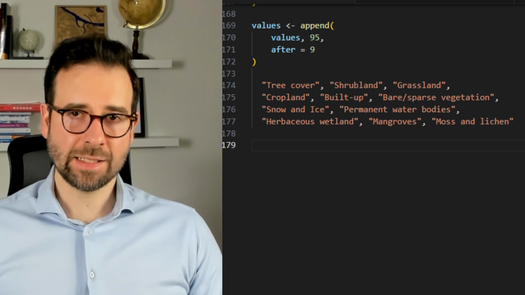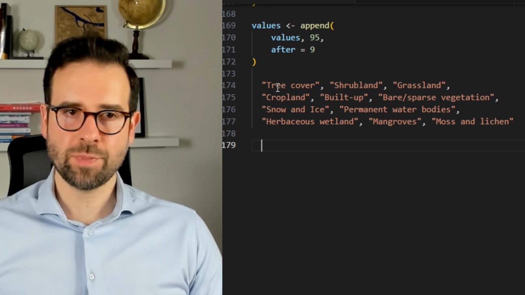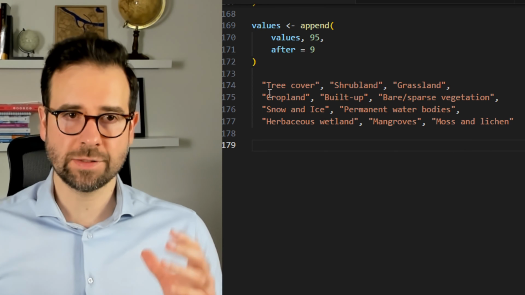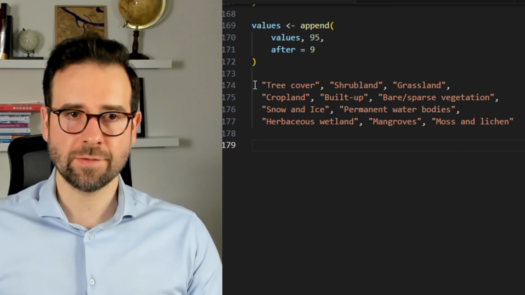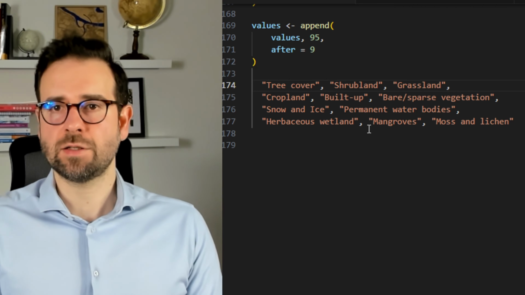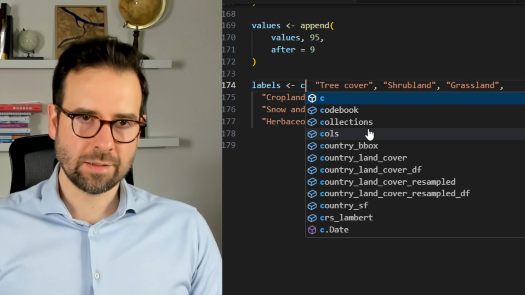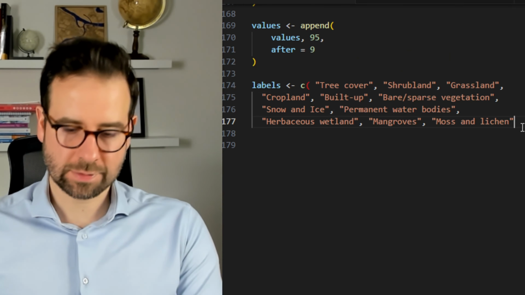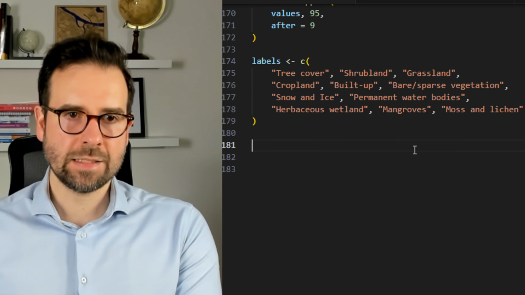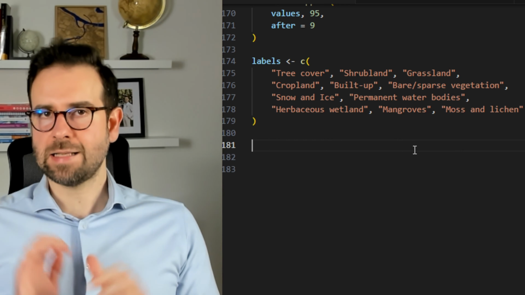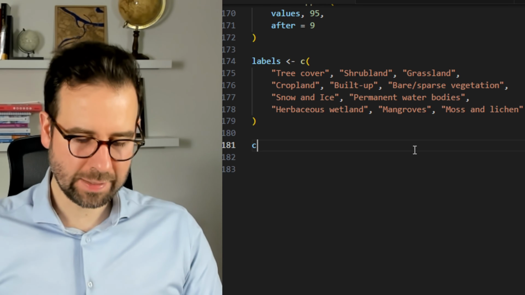And then we also need labels. What I did was simply copy and paste from that codebook the values here. So these are all the 11 values. And of course, I declare them as strings. Now what I'm going to do next is put them into a vector. And once we have that, the very last thing is to actually build our codebook.